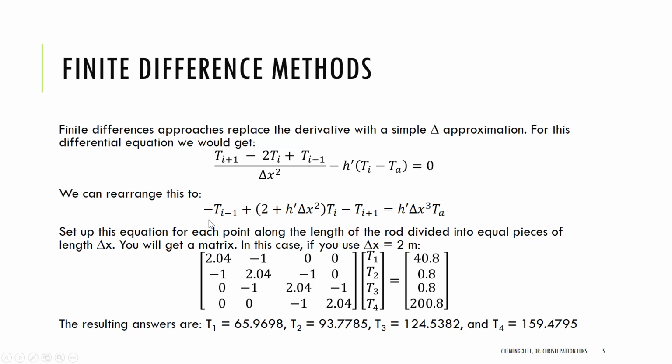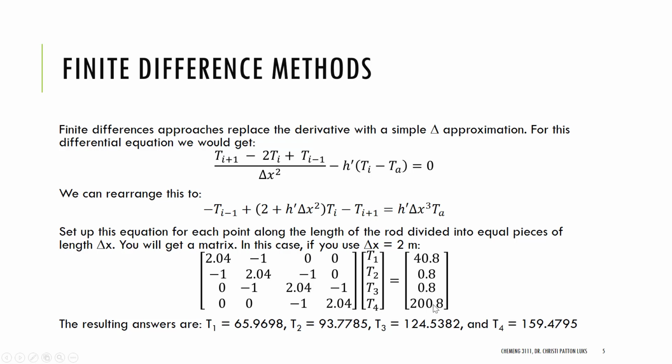Now, if you do this and you do it for every point along the rod for however you've decided to divide up delta x, you end up getting a matrix. Now, for the sake of simplicity, we're going to use a really big delta x. Delta x is 2 meters. And so if you do that, then the coefficients of the T1s are in this first column, T2 in the second, T3 and T4. We know already, and those are incorporated into this 2.04, we knew what T0 was, and we know what T5 is. And so therefore, I only end up with these terms here. The other values are wrapped up in these coefficients.